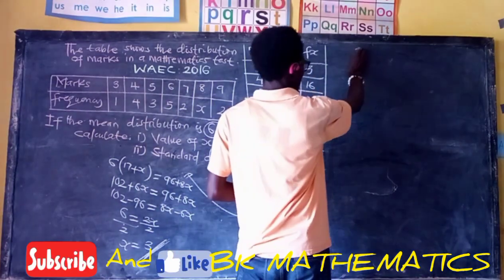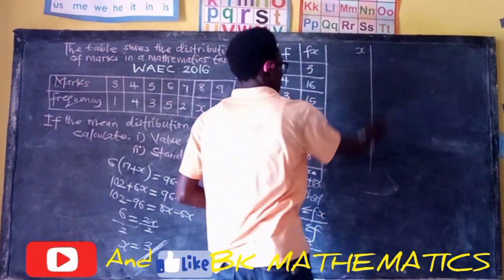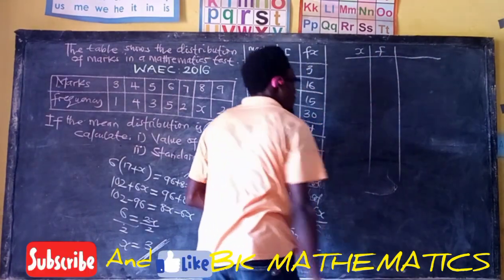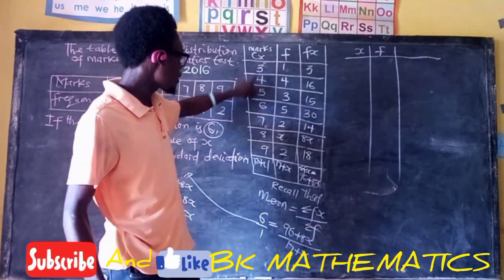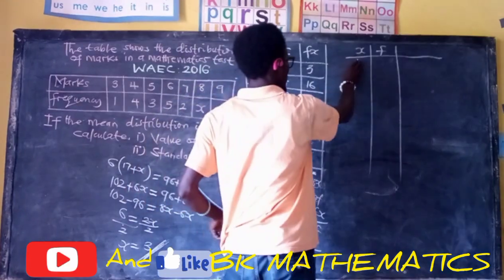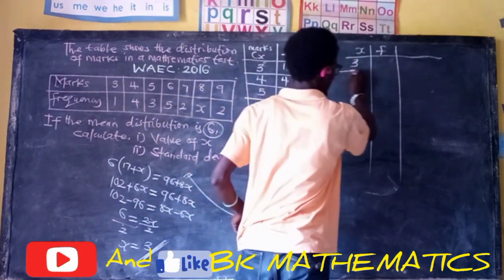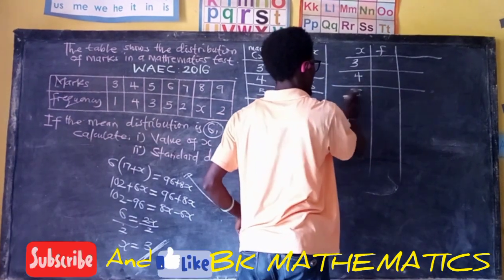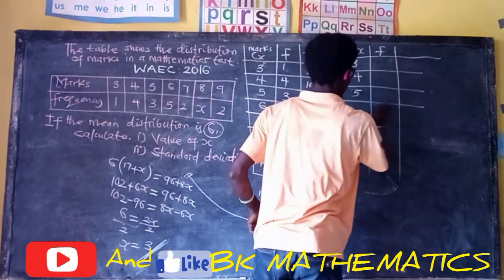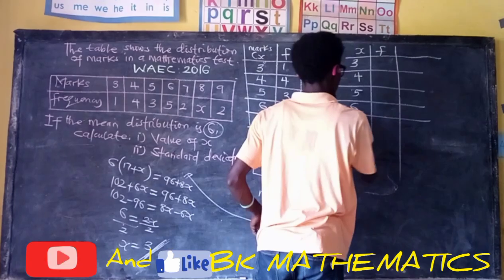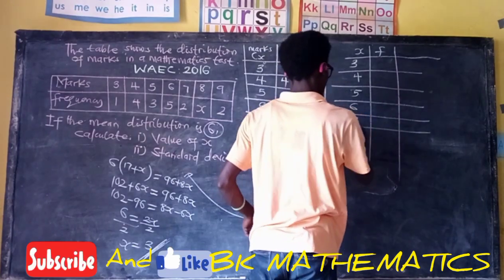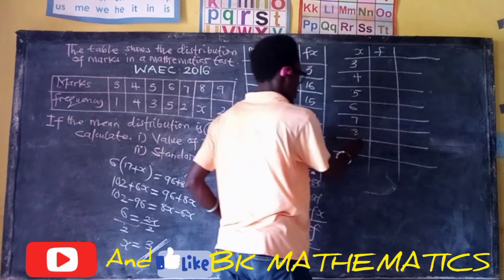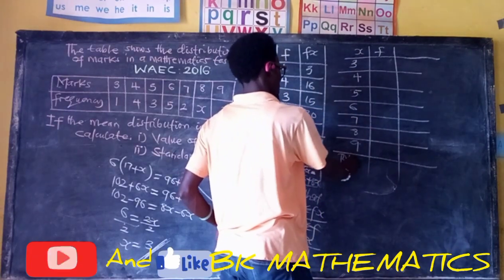Because we are given the x column and this is the equation that we are given, let's keep the numbers that we are given first. X are given from 3 to 9. We say 3, we create a column for it. This is 3, 4, 5, and we are given 6, 7, 8, and 9. And for the last column, let's leave it for our total.